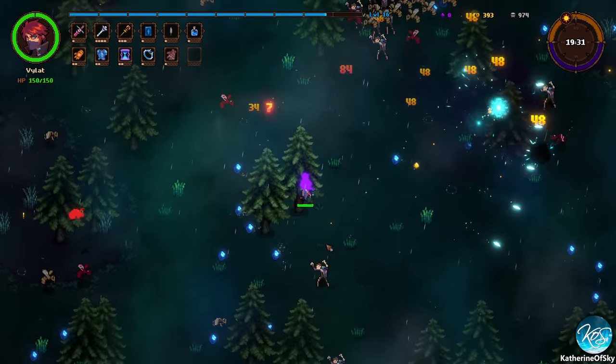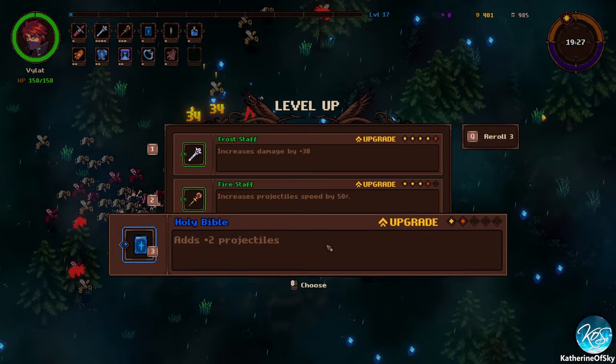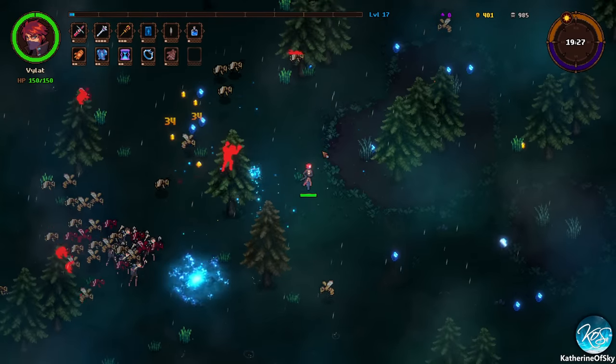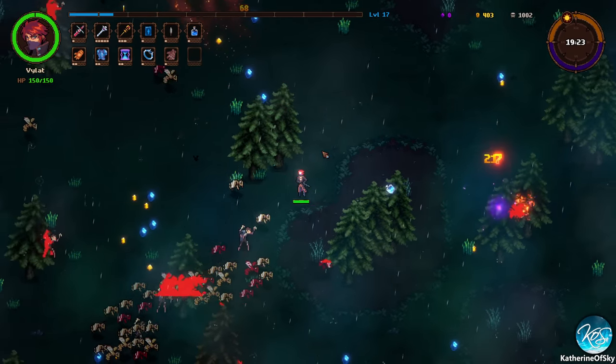But I do like his AoE. I want to show you, if we have time, I hope we have time, we'll see Nin, and you'll see how her projectiles are not great. Increases damage by 38? What? Wow, that's massive. 38.